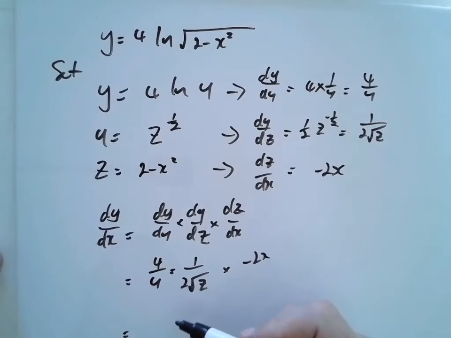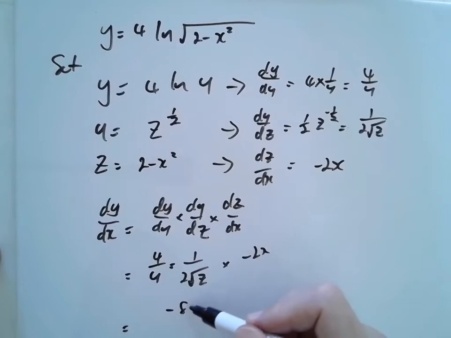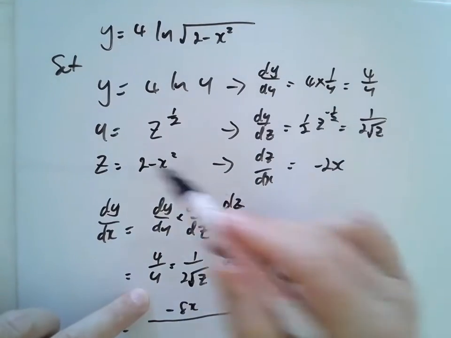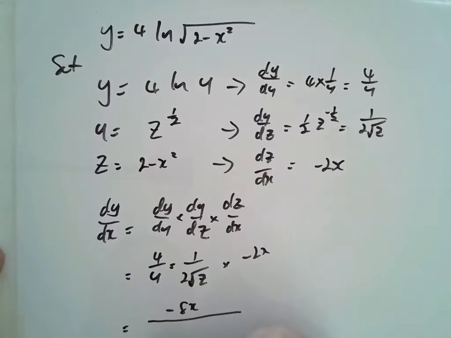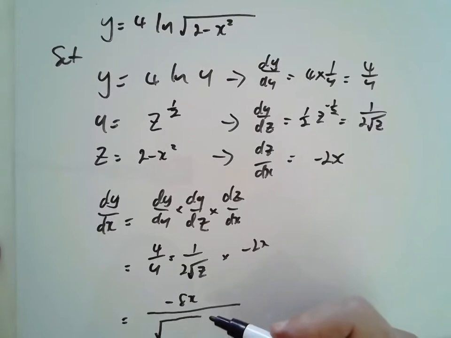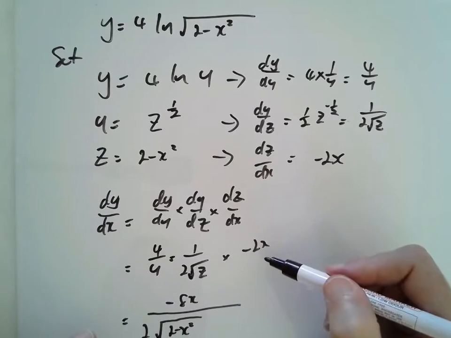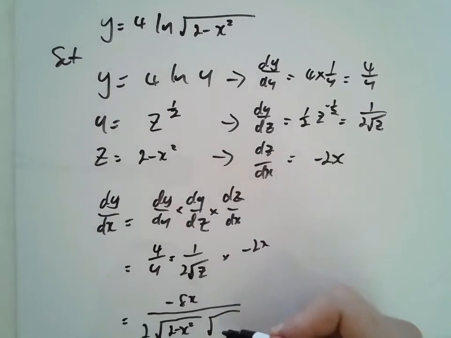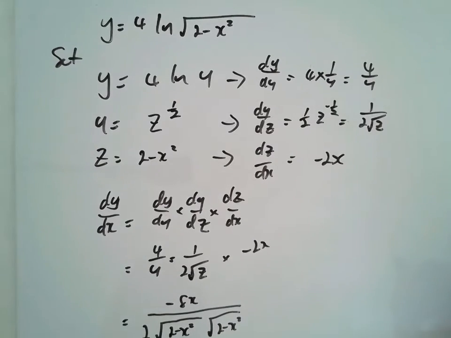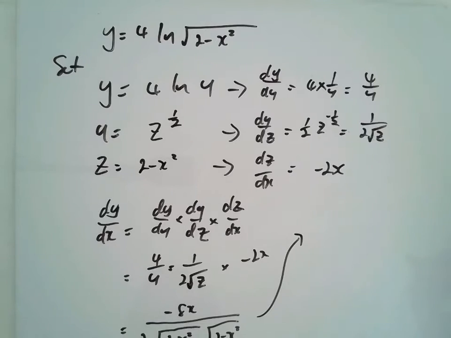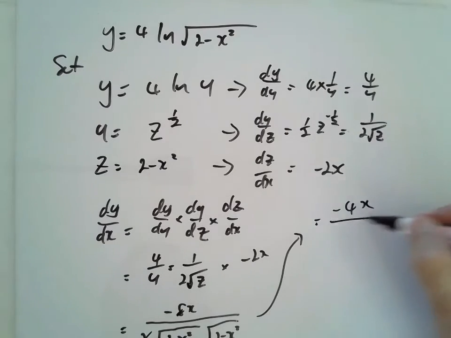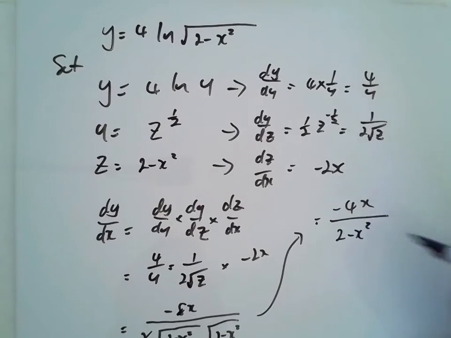Let's see how we go. So that's going to be minus 8x on u. u is z to the half, so that's going to be root, squeeze it in there, 2 minus x squared times 2, so I'll stick that out the front. And then it's root z, root z, well, 2 minus x squared. Let's just go up there a little bit. So that's going to be, well, the 2 and the 8 will go, so it's going to be minus 4x on, and I've got the 2 square roots of the same thing, so they're going to undo each other. Equals that.